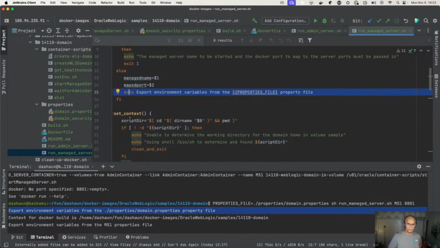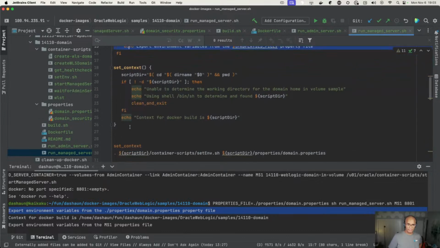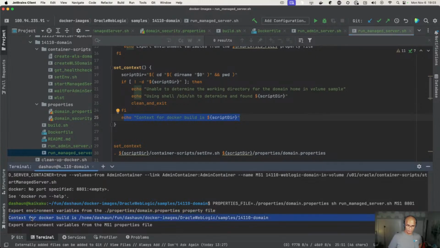Because that's a function. It hasn't called that function. The next thing it does is call that function. So we're going into this function that's been defined, and it says scripter, this is where we're at, and it says context for Docker build is scripter, and that's exactly what we see.